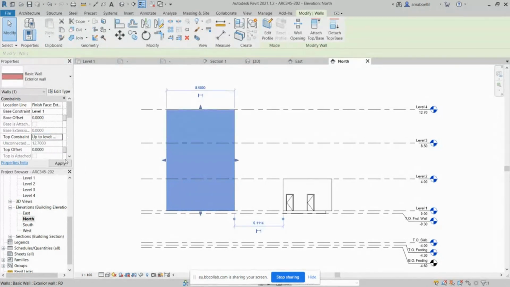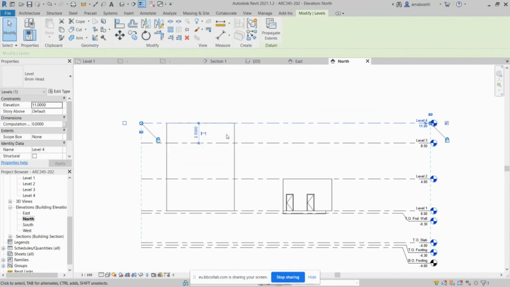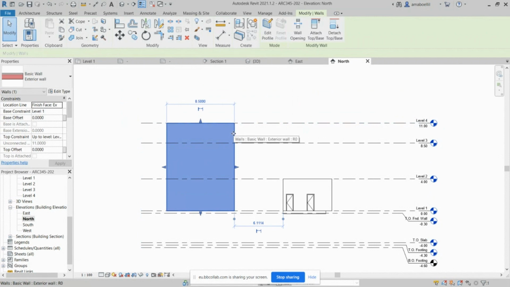It will be created for me. If I hit OK, it's going to be applied to it, so that this layer, if I adjust it or move it like this, the wall will move with it. This is one of the benefits of having the wall attached from base to top into the level, so that even for that level, if I adjust it, it will move with me.